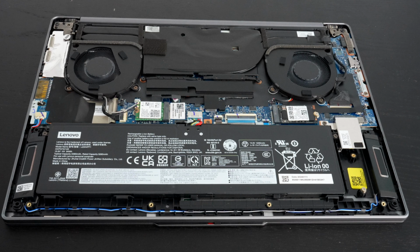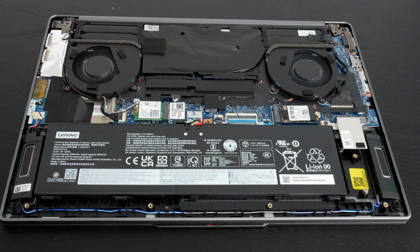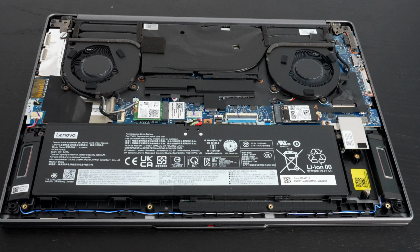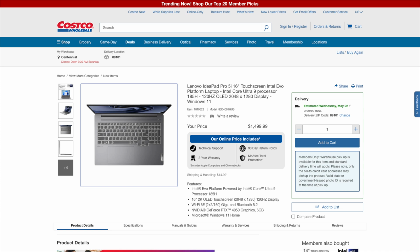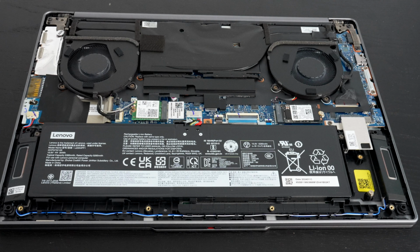And like most laptops here in 2024, the RAM is soldered into the motherboard, not upgradable by the user. Now, that being said, this unit, which you can purchase at Costco, which I think is an exclusive, allows you to go up to 32 gigabytes of RAM. It's LPDDR5X RAM running at 7,500 mega transfers per second. And that's pretty fast. So that's one of the consequences of it being soldered in. The negative part of that, like I said, you can't upgrade it yourself.